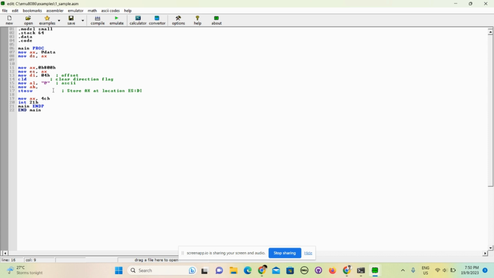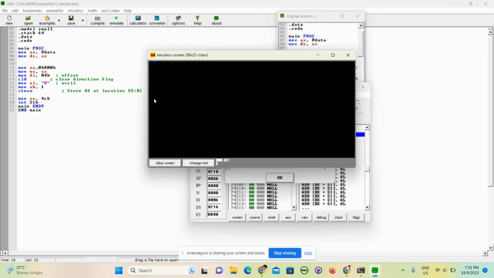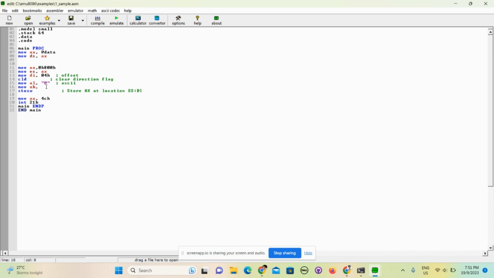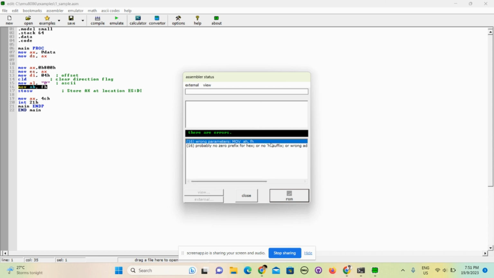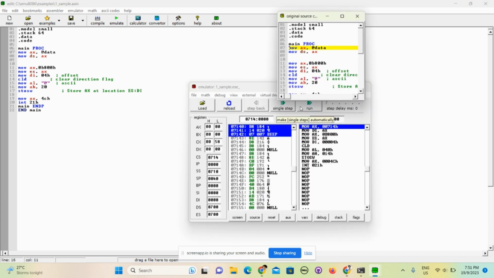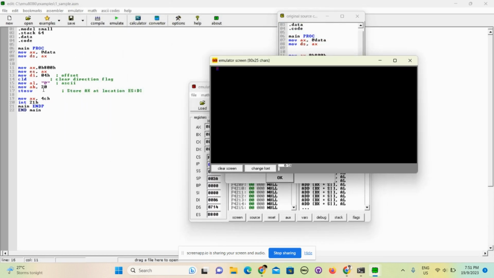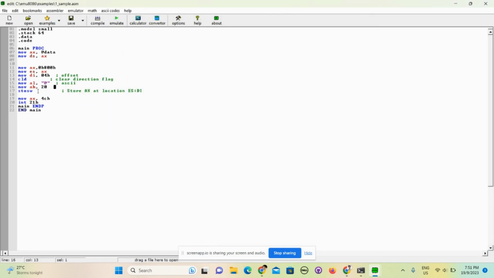So maybe we'll go with something else. It doesn't work that way. Maybe we'll try 20. Wow, that looks so colorful, man. Oh, I can't zoom in, but anyway, that's the gist of this chunk of code.